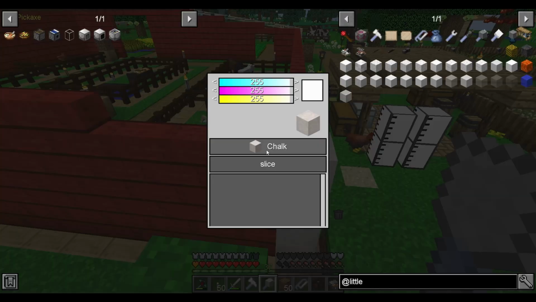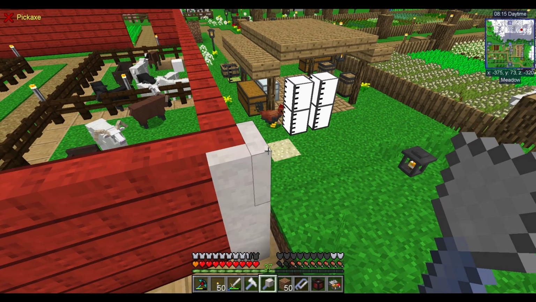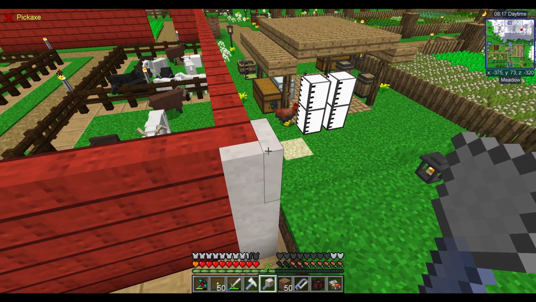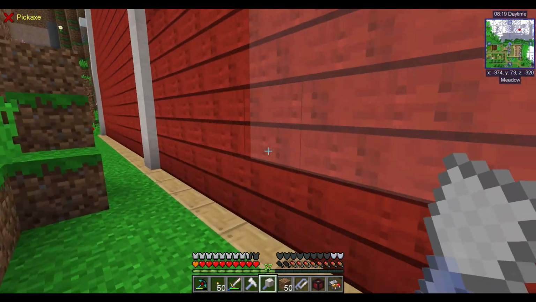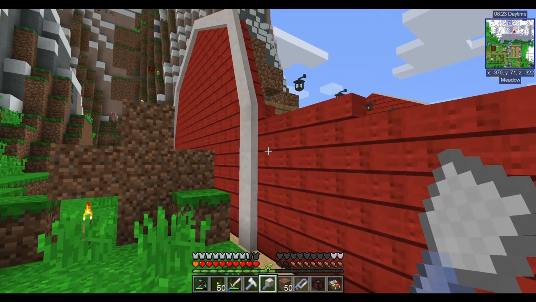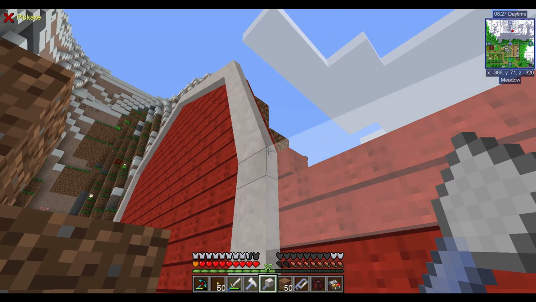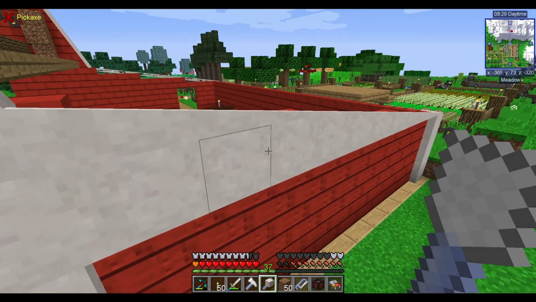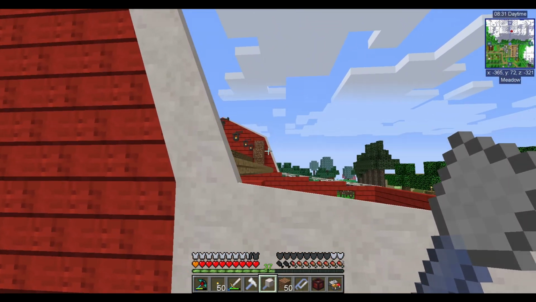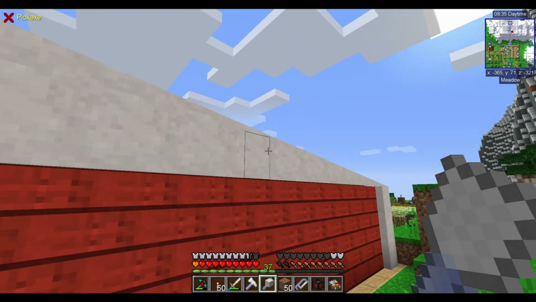So I have, again, the slice thing selected. And for this one, I'm going to go from this corner right here. And I want to go up to the top of this one, like that. So that goes from right there where this corner ends all the way down here.